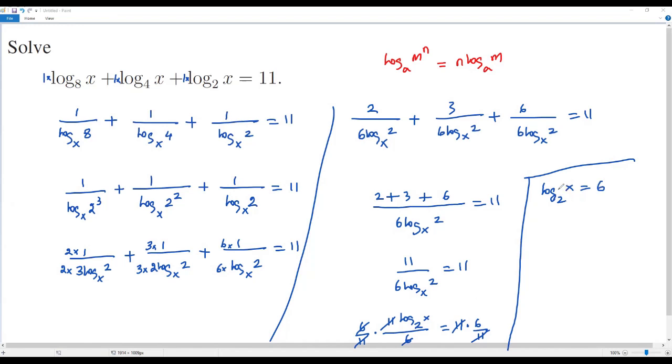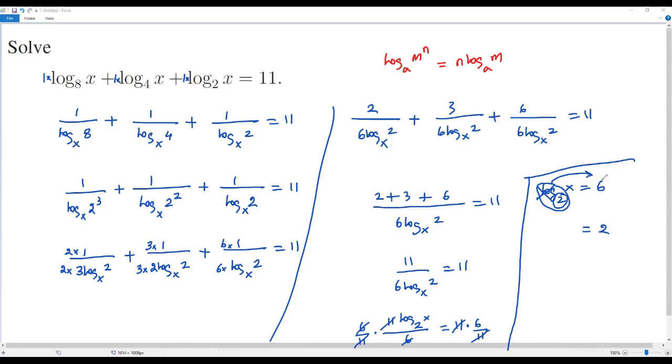Okay, our aim is to get the value of x. So for that, we have to convert this logarithmic equation to exponential equation. How do we have to convert this logarithmic equation to exponential equation? For that, we have to consider the part which contains logarithm. So here we have logarithm on the left side. In this one, we have to consider the logarithm along with the base 2. Now, it has to be moved to the right side of the equation. So when I move it to the right side of the equation, we have to ignore this logarithm. We have to consider only the base of the logarithm on the right side.